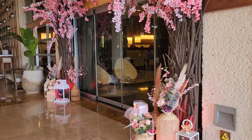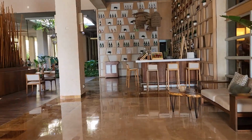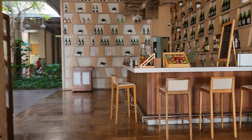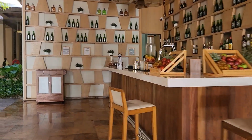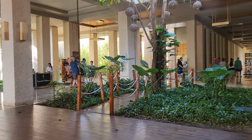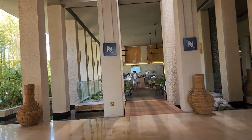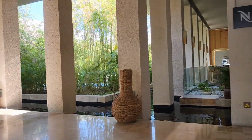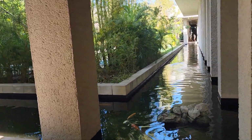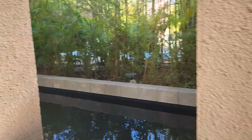So here is the main buffet. As I was saying, how we were going to pass it. It was so beautifully decorated outside. I did have a little kind of qualms, I guess you could say, about the buffet itself that is in the food video, excuse me. But overall, the food quality here at the resort was absolutely amazing. So I really don't have much to say about the quality, just possibly in the buffet, the quantity or selections that they had. But overall, it was still really great.